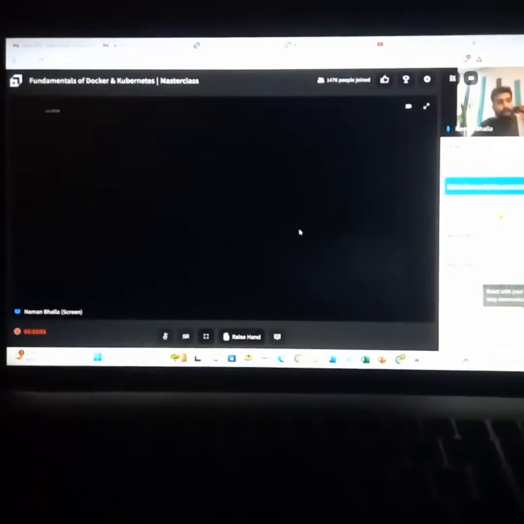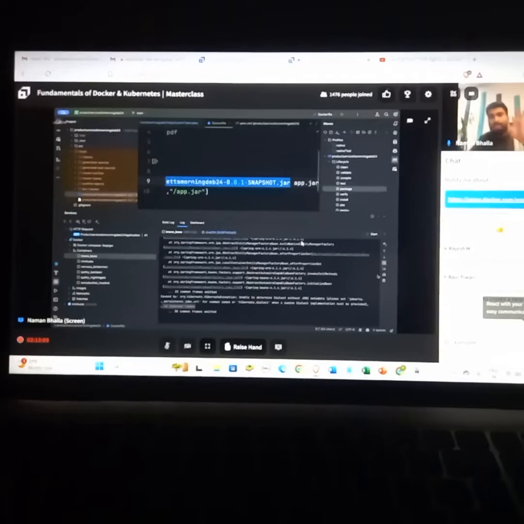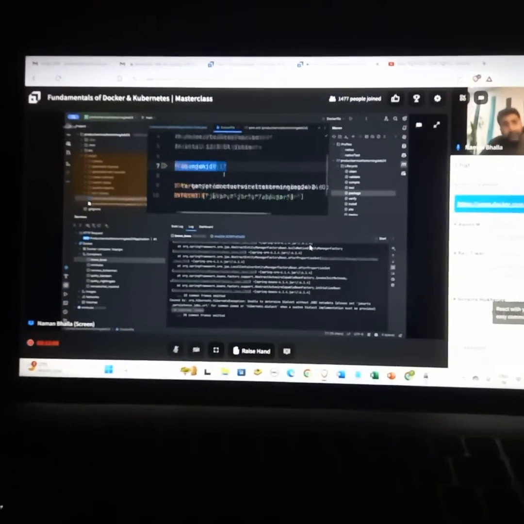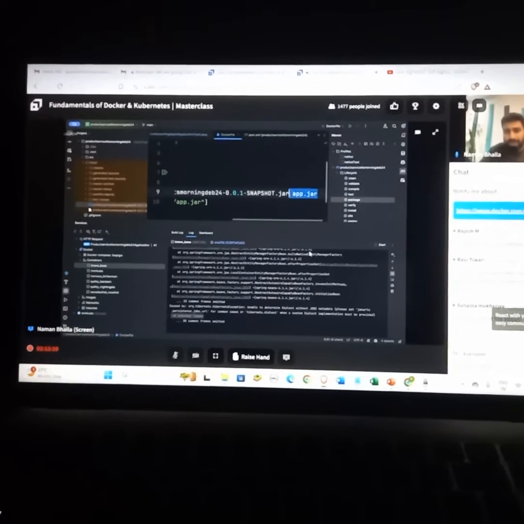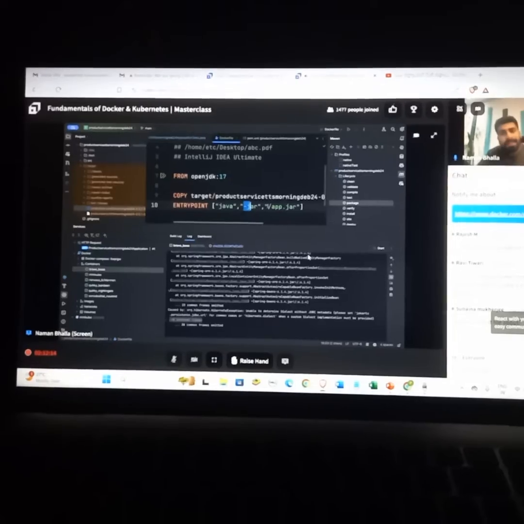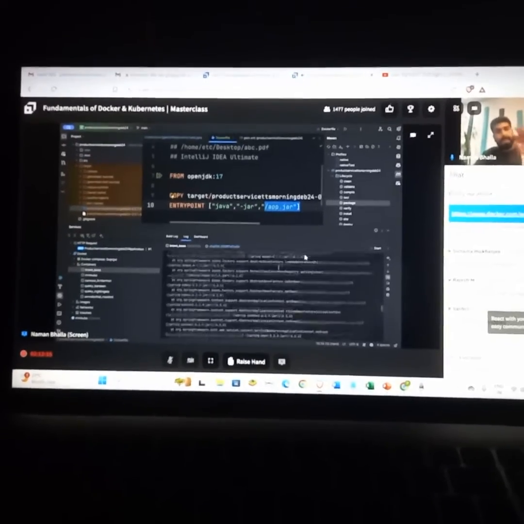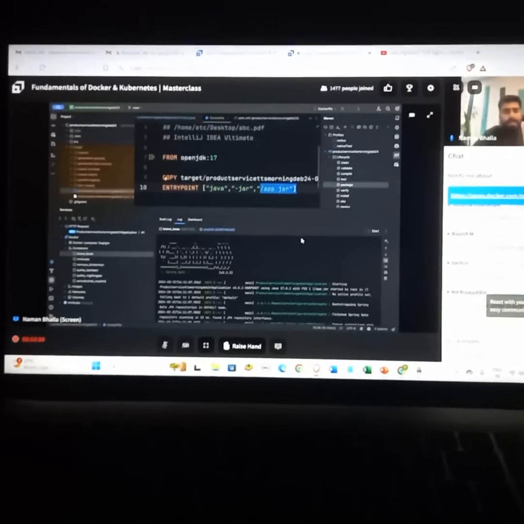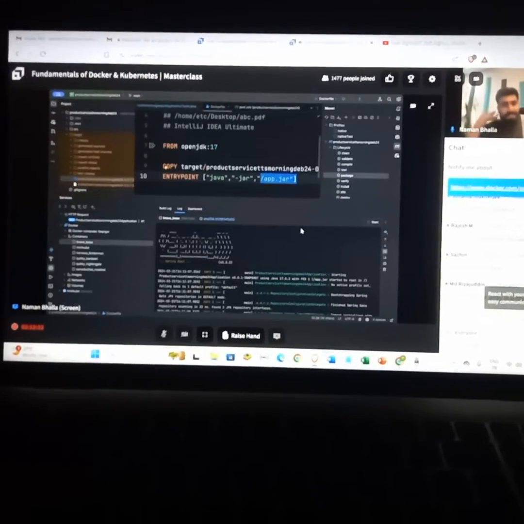Now, what did I say to Docker? I told that, hey, once you have this particular environment ready, where there is everything that is needed to set up Java 17 and this file, which is called app.jar, please just run this command called java -jar /app.jar. Just run this command and my application is up. That is all that you are saying here. Is this making sense?